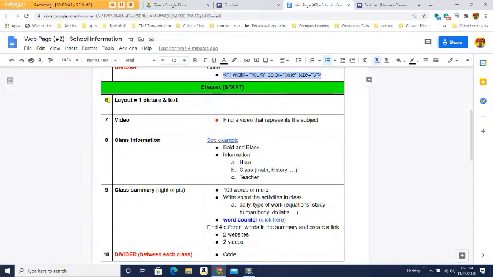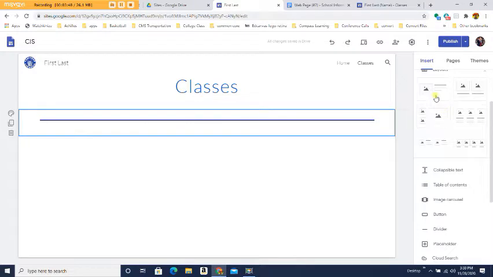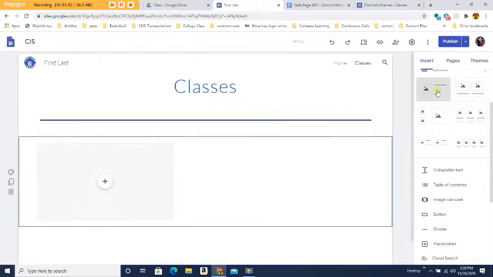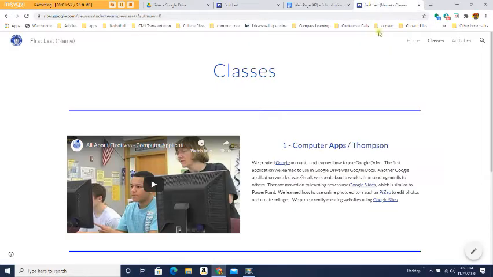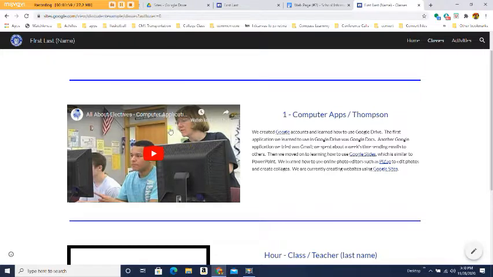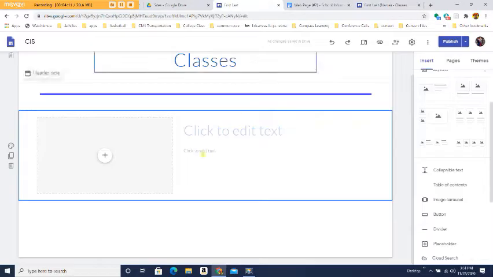Step number 6. We're going to use the layout with one picture and text. So I come back up here, right here, one picture and text. So click right there. It's going to put it right here. Now if we go back and look at our example, a video has to go here, our title needs to go here, and our 100-word summary of the class. And we have to have 4 links. So let's go back.